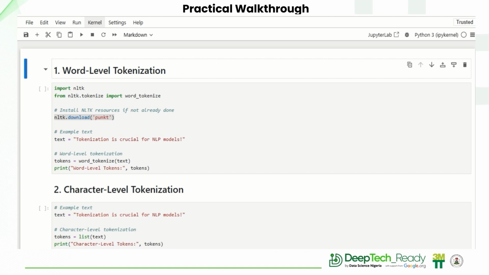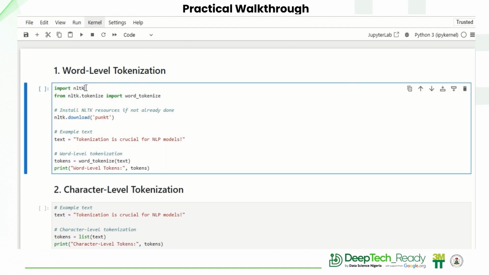Here I'm assuming that we all have NLTK installed. That's the Natural Language Toolkit, which is the library that we'll be using that provides a set of functions for natural language processing. Specifically, we are going to be using this particular function, word_tokenize.